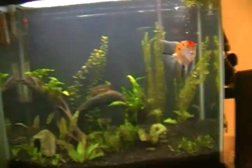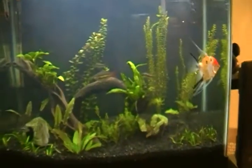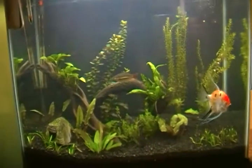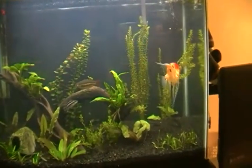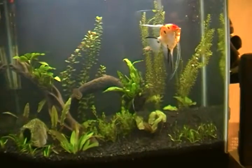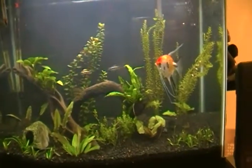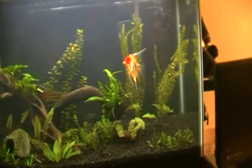I could easily say Anacharis and moss. I am going to say moss, but Anacharis, some people like it, but I personally don't. I think it's a weed. I think it's annoying. I could say duckweed. I don't like duckweed, but I'm going to do plants that I like, so you guys can get a feel for what I like.